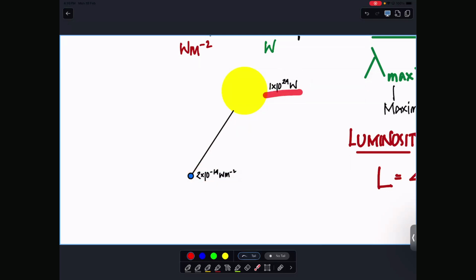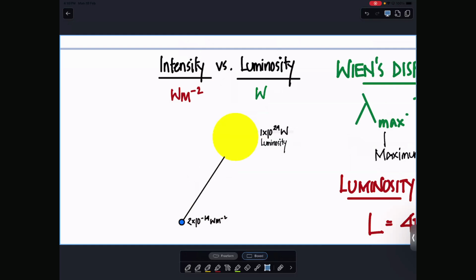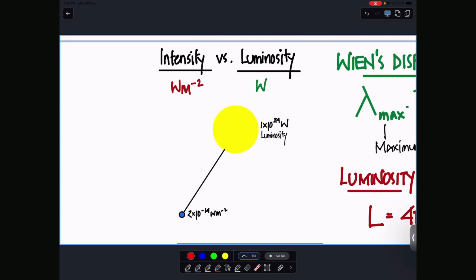So the question is, what is this and what is that? This value, this is the power, right? So is it intensity or is it luminosity? Luminosity, right? This number is the luminosity of a star. It is the power that the star gives out. And this number that you receive on Earth, is it the actual power of the star, or the power that you receive? You receive it, right? So what do we call this? Intensity. Intensity is what comes to you after traveling all that distance. And there's a very important link between these two.